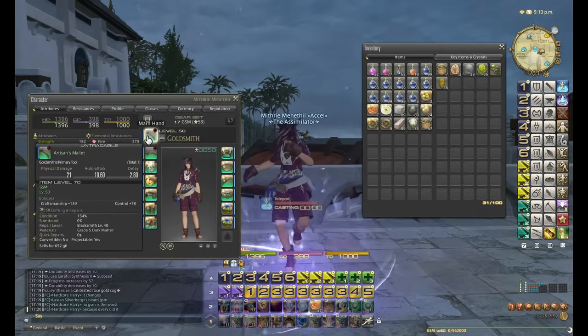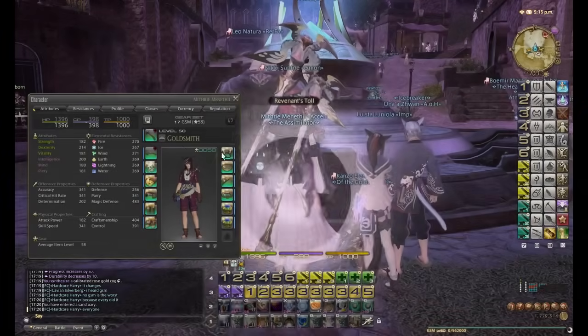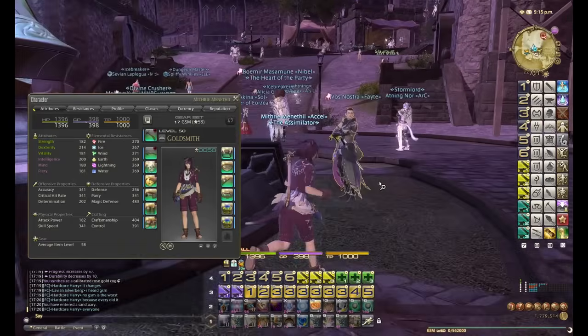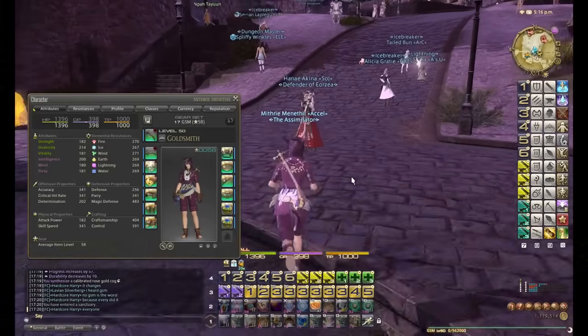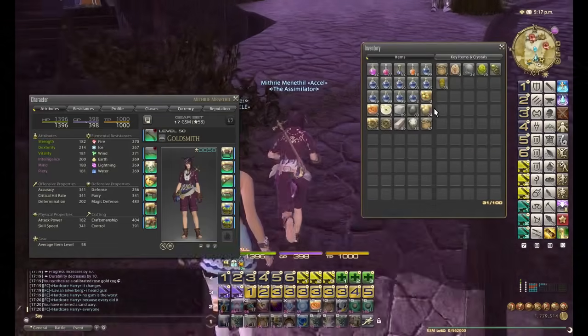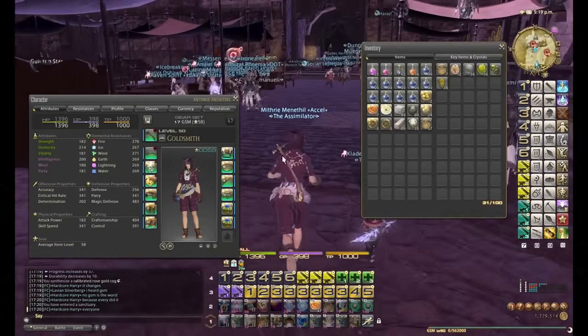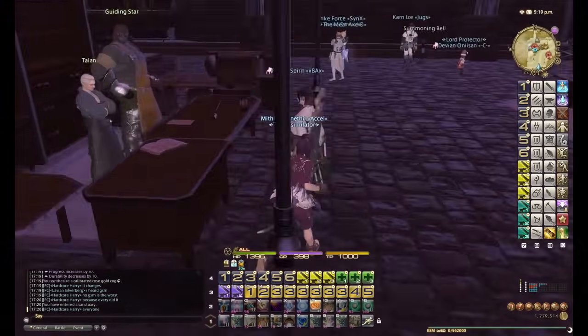And the good thing about these tools, the Artisan tools, is when you desynth them, you have the chance of getting your Master Demimateria out of them. And they are really cheap now to make. I mean, that's how I made my money in the other video. And the good thing is as well, I've got a spare 20 rose gold nuggets, so I'll probably use those to make some tools as well.